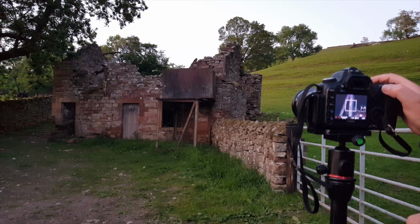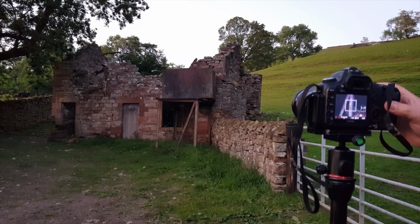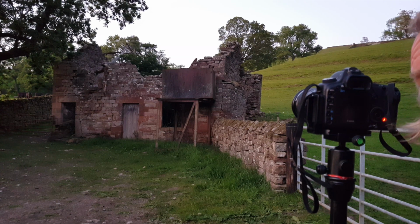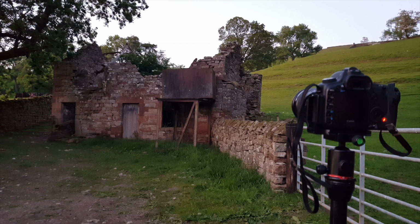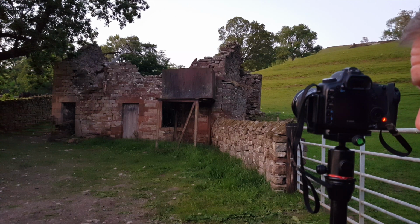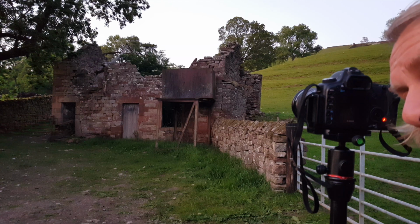So, back button focus. There we are. 100 ISO, F11, and just let the camera take it over. See, it's a long exposure because it's getting dark. That's a normal exposure. That's the shadow exposure. No, it isn't. That was the fast exposure. What's this one? This is the highlight exposure, or long exposure.